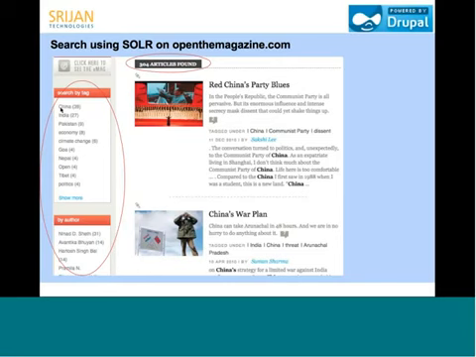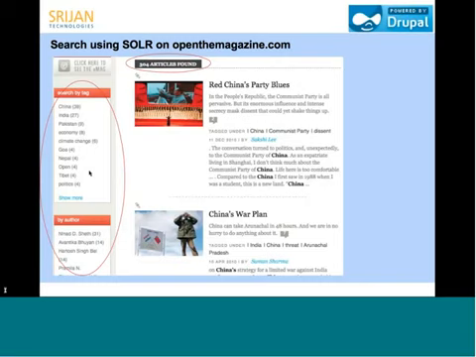Out of the 304 articles that get presented here, 39 articles have been tagged with China, 27 of them have the tag India, 9 of them with Pakistan, economy, and so on and so forth.